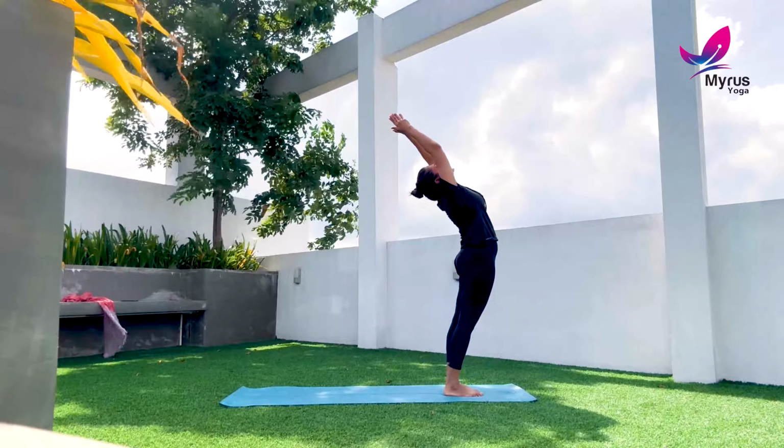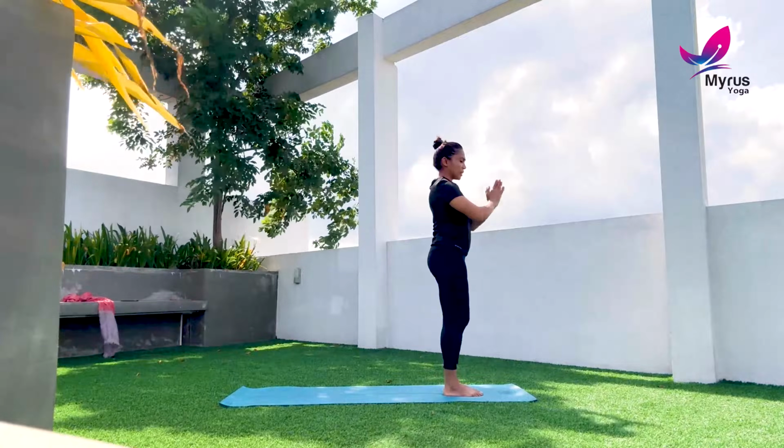Inhale, bring the arms up, look up, and exhale, palms together, look to the front.